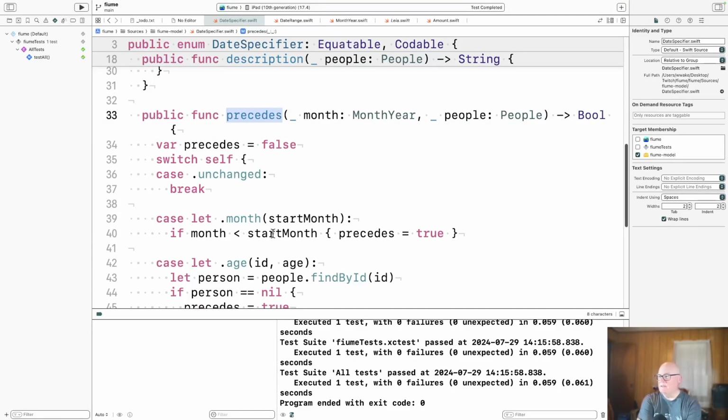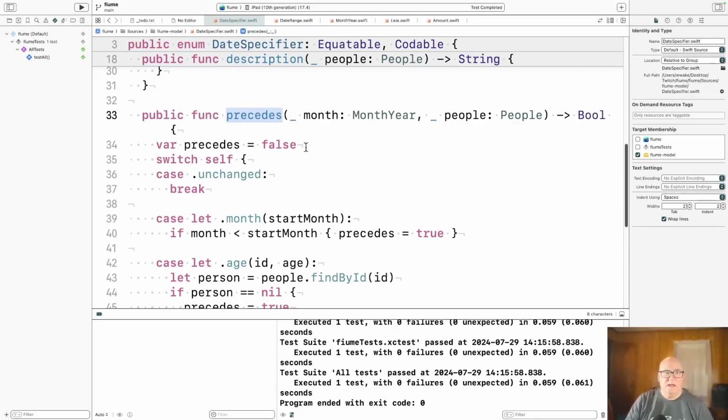Yeah, the problem is because month and the date spec are different types, so it doesn't make sense. I mean, if I could say month is less than date spec, I guess what I could do is wrap month back into a date specifier, and do preceded. Yeah, let's try it.